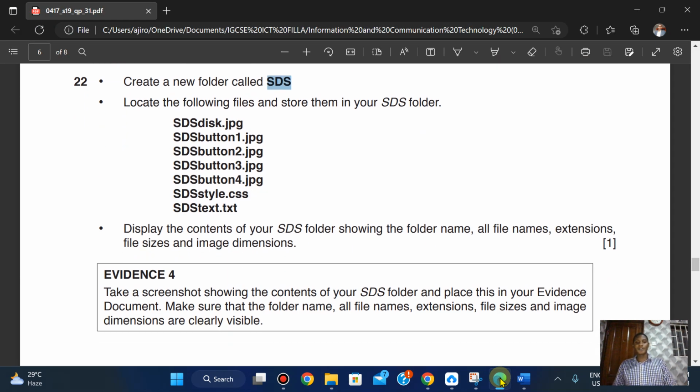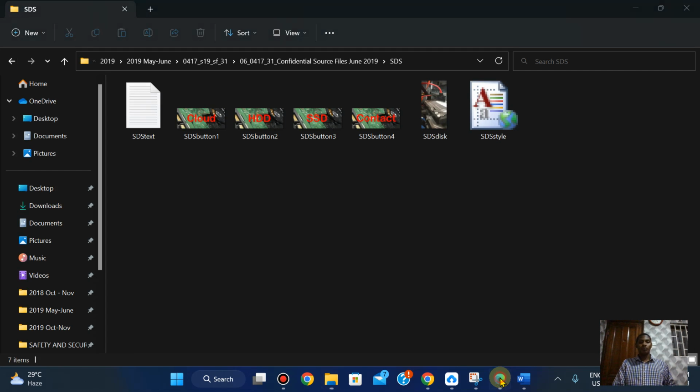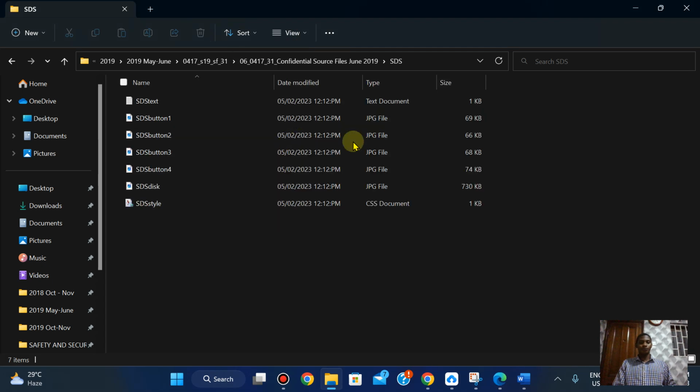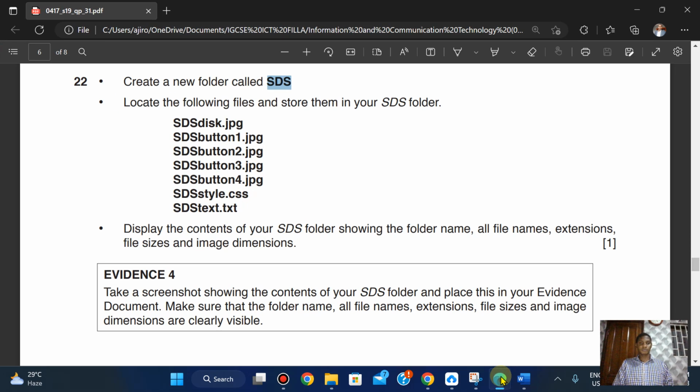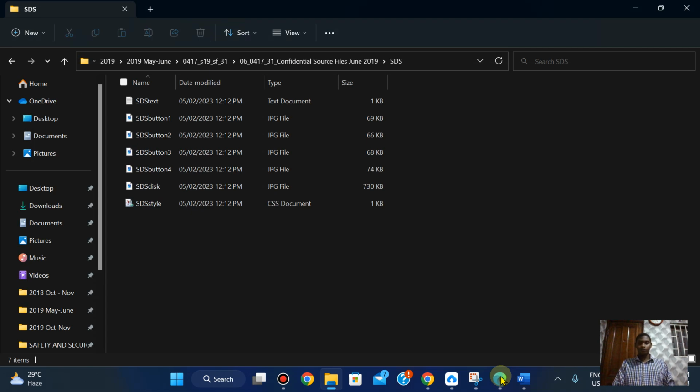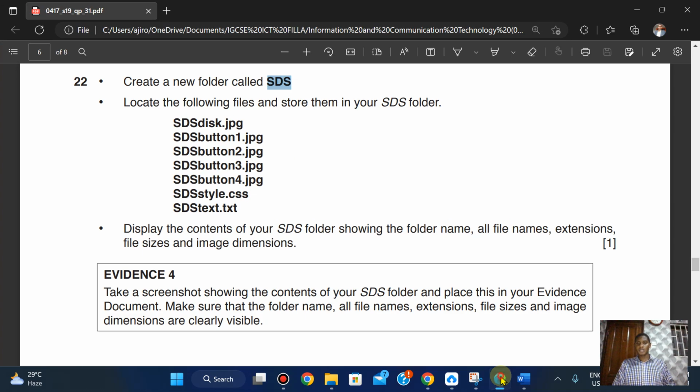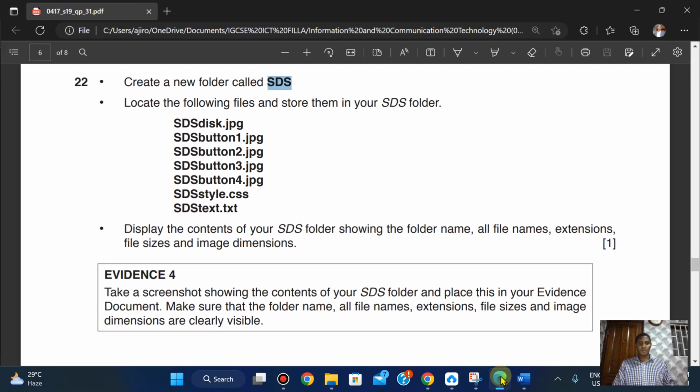Display the content of your SDS folder showing the folder name. Okay, so let's switch this to details. The folder name is there. All file names, the file name is there. Extension is also there. File size is there as well.